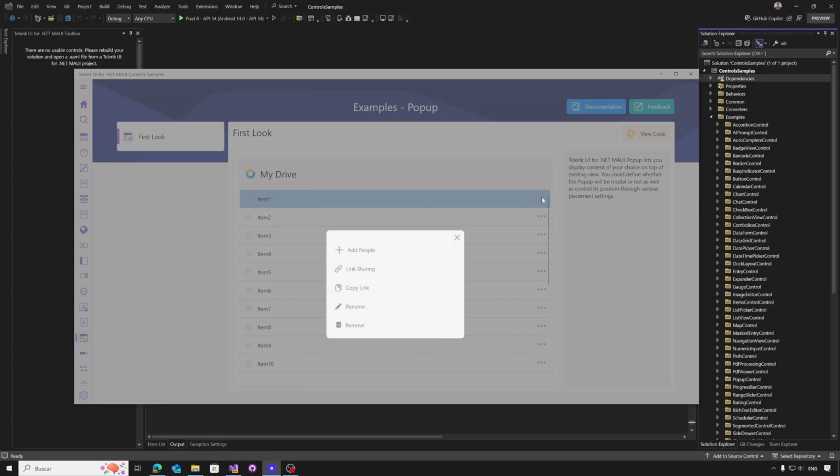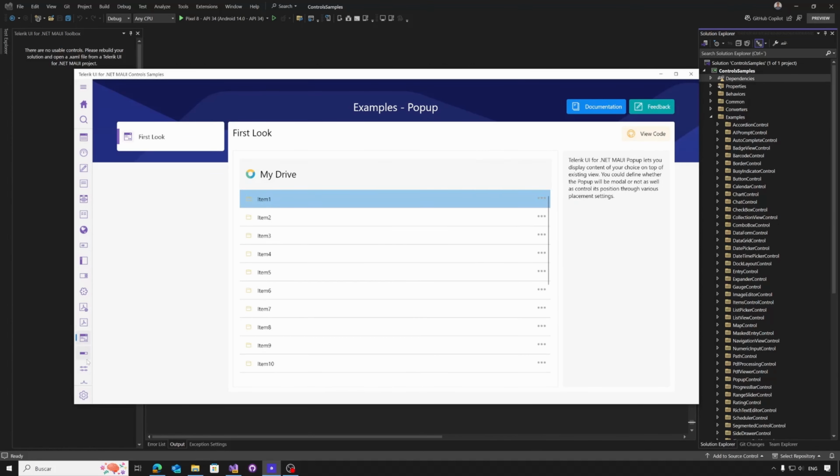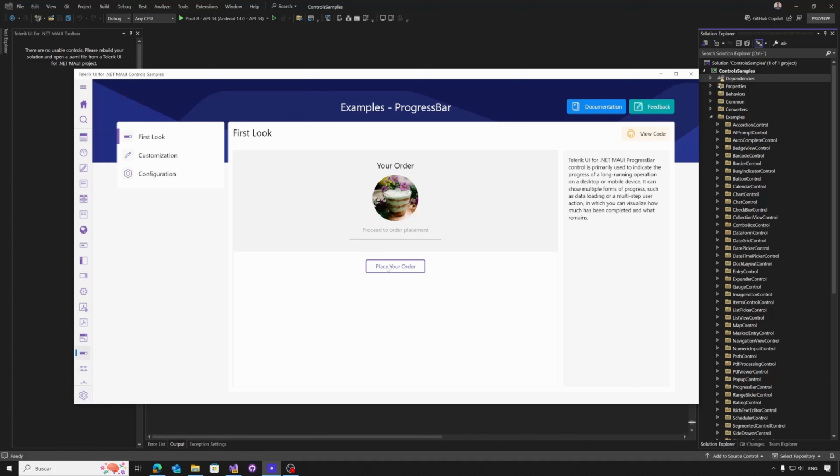There is also an interesting control to display pop-ups and contextual information with respect to an item, like, for example, the one we have seen in this sample. More basic controls like a progress bar, with several customization options to create something different from the typical line.